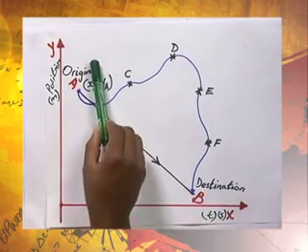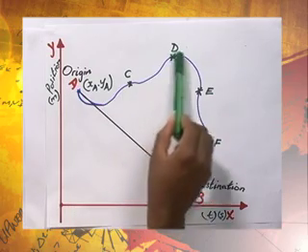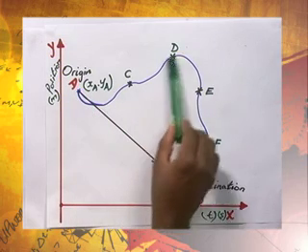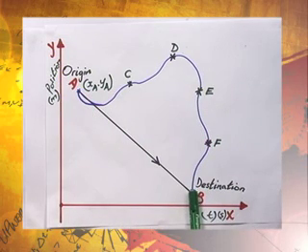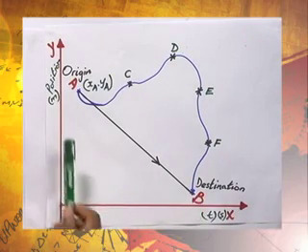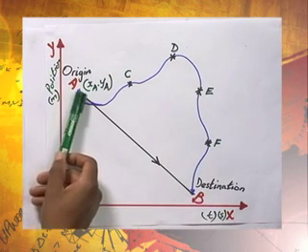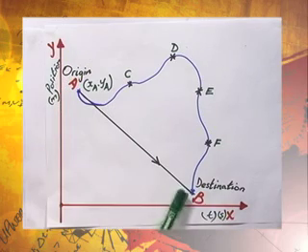If we have all these quantities, we can say we know where we started, which is the origin. We know where we moved, which is the path. So this whole thing from A to B is the path that we moved. And we also know our destination, which is at B. If we know this, we can also know how our position changed from A to B. That will be change in position.